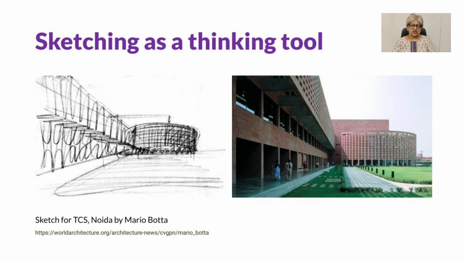Now let's see these as examples. What you see on the screen is a sketch by an architect called Mario Botta, who designed TCS Noida. In the building sketch, it's not really clear how the building would turn out to be, but the visualization makes it clear enough for the architect what he wants out of the building. So this is a thinking tool when the architect is thinking with himself. And if you see the picture on the right hand side, it makes a lot of sense when we see the actual building standing. This was about allowing ambiguity, where the building is not complete in the sketch, but the architect knows how these pieces are going to fit together.